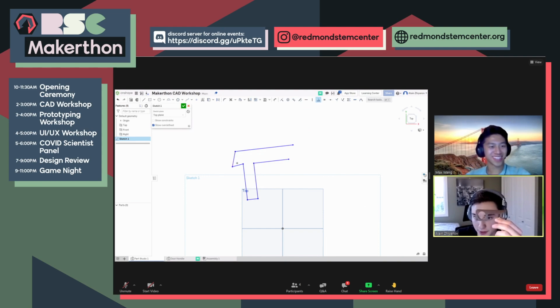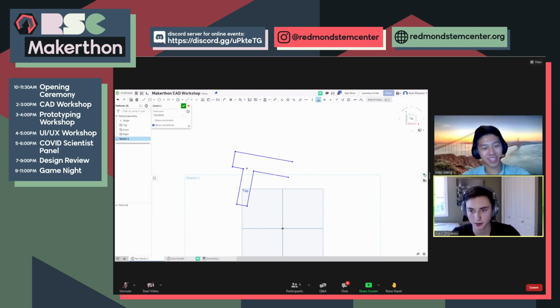We can also make these perpendicular by using the perpendicular constraint. Then we just select the constraint, and we select the two bodies we want to make perpendicular. And we start to get a perpendicular L here. And it looks like those are all the constraints I need. And we're starting to get an L, right? So no matter how I move this shape around, these will always stay parallel and perpendicular to each other. So now we should keep going and make some more constraints.